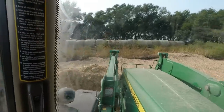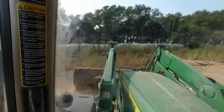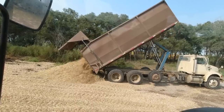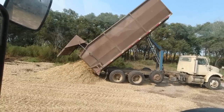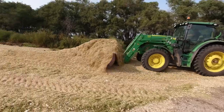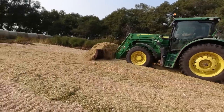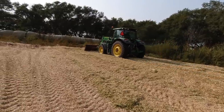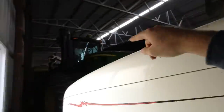Oh, it does work nice. It's as smooth as silk, man. And to finish that pit out, we're gonna pack it really good with the 9230. So I'm gonna move this semi quick, drive the 9230 down there.